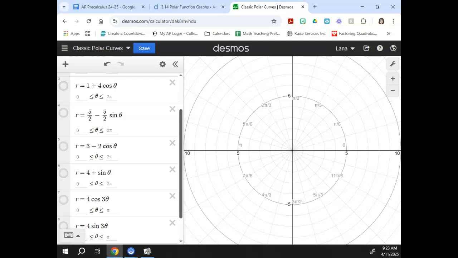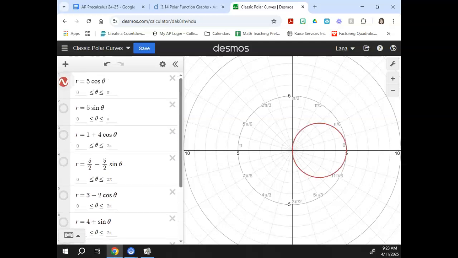All right. And without looking at your paper, I want you to tell me, if I have a circle like that, would that be a cosine graph or a sine graph? Cosine, because it's on the x-axis, right? Which is not really the x-axis, it's really the polar axis. I feel like I keep needing to say that. It's fine that we talk about it as x and y because it's what makes sense to us, but just know that they don't really exist there. All right, and then that's what a sine one would look like, right? And both of them being positive.